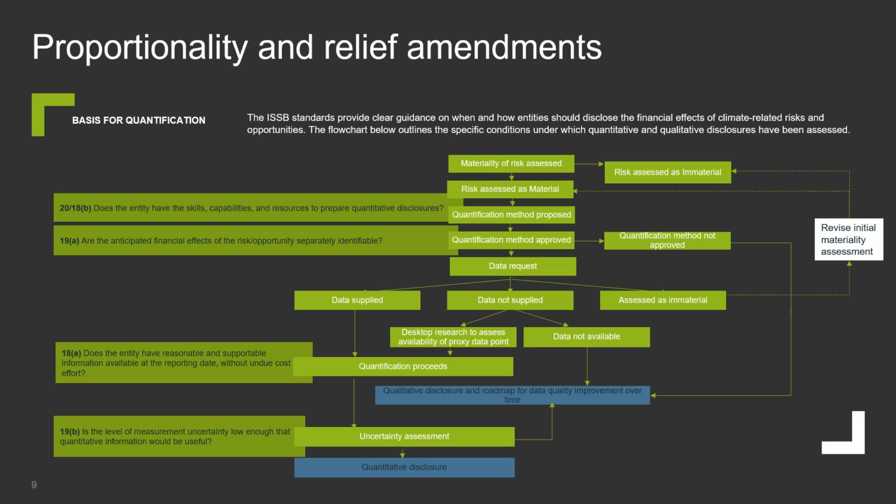So I do anticipate that some of the larger ASX organizations will be targeting that quantitative disclosure before the 3-year legal safe harbor ends. But I think there would be an expectation that quantitative disclosures with low uncertainty are available across the board in year 4 of disclosure in FY29.